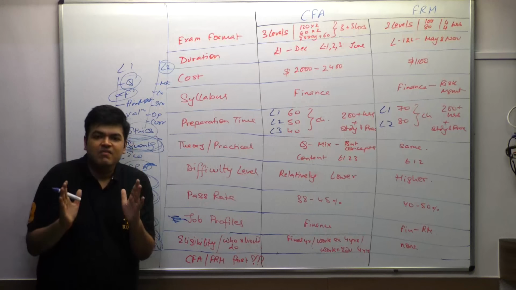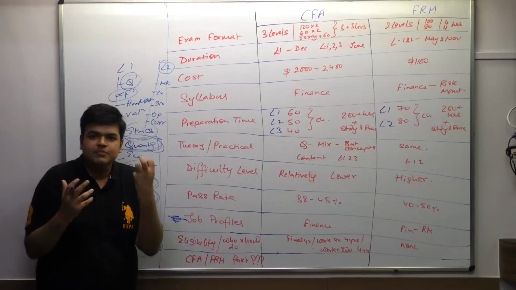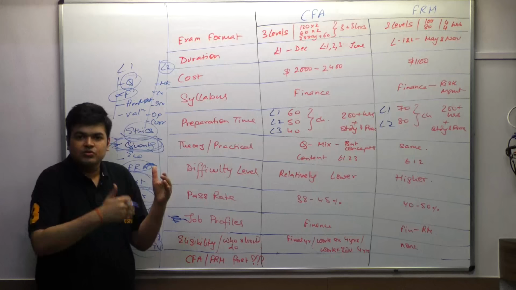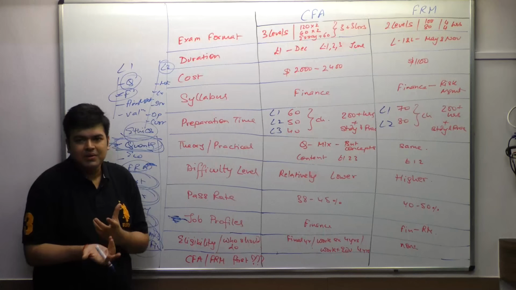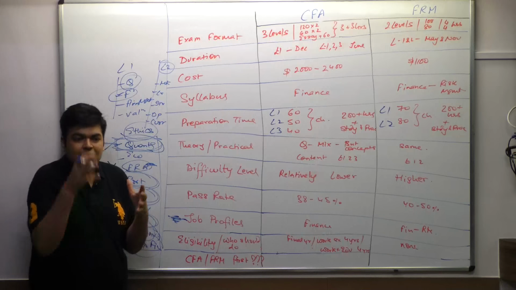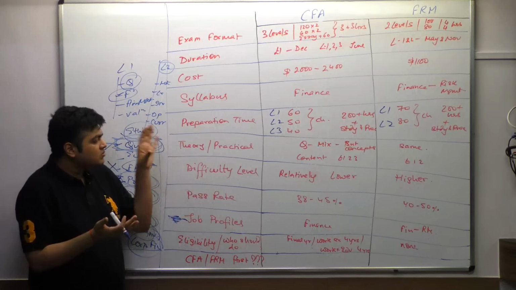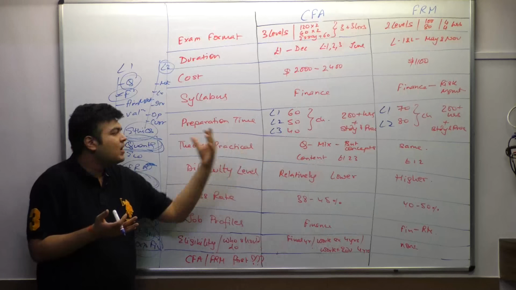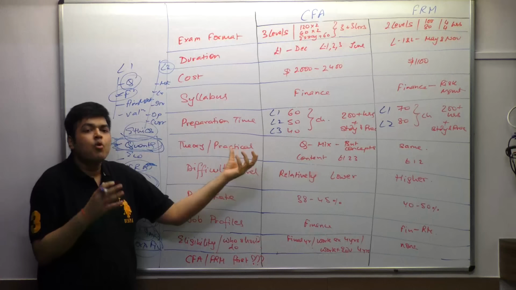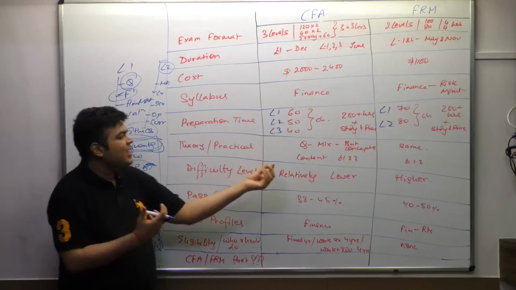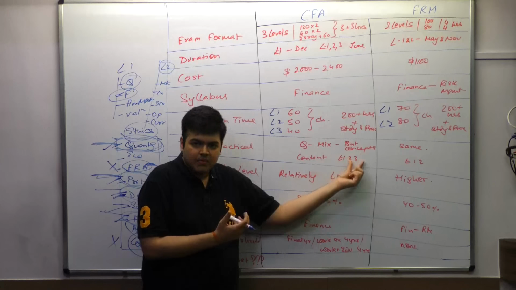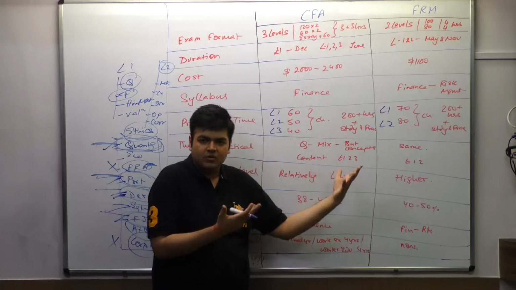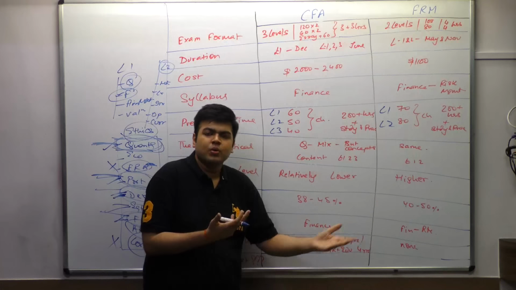You have to be very, very thorough with your base, your concepts, your foundation, your understanding, because otherwise you'll not be able to interpret the question and then answer. The questions are not going to be direct, they will be an application. So you have to understand the question and then answer. So I would call it a mix of numerical and non-numerical questions. But as you see, level 1 and level 2 will have more numbers and sums and all. Level 3 has a relatively much lower content of sums in CFA, and FRM level 1 would again have a lot more numericals and number crunching. Level 2 would be much lower.